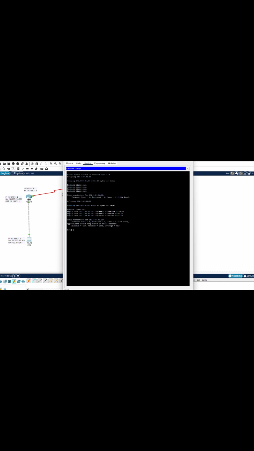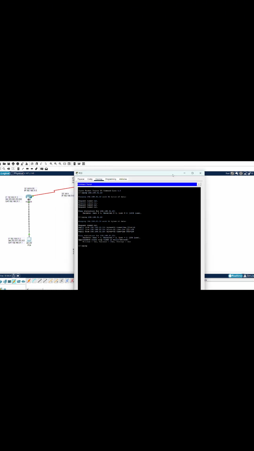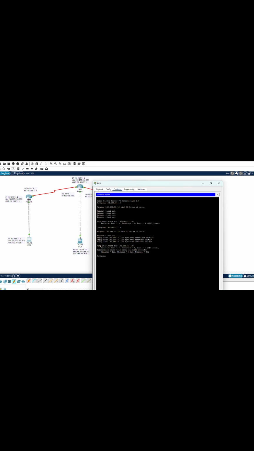Now we're going to check the system with the command prompt, to check the packets sent and whether the information is able to travel across the system, the connections or networks. The command is ping, and the next address is this computer.